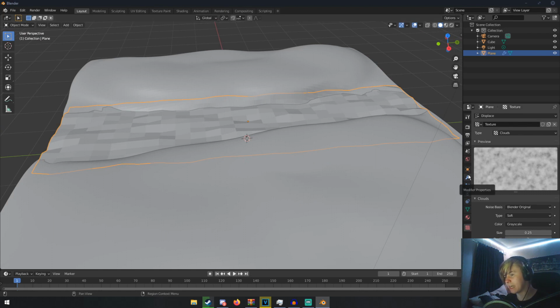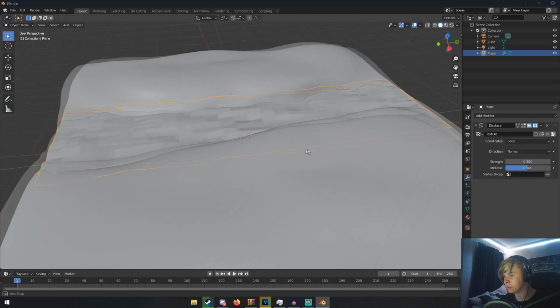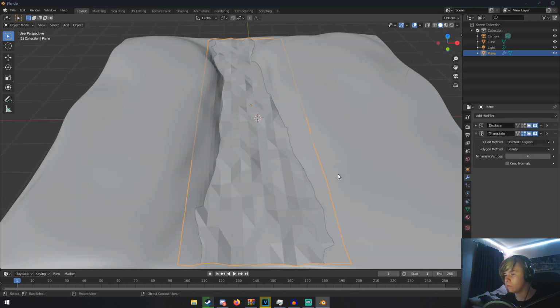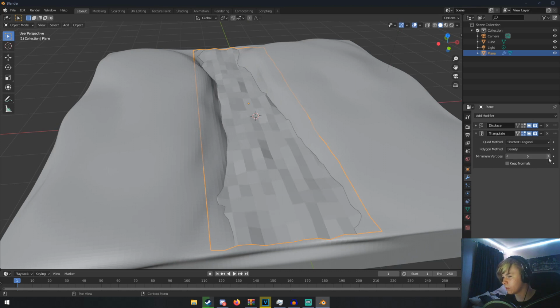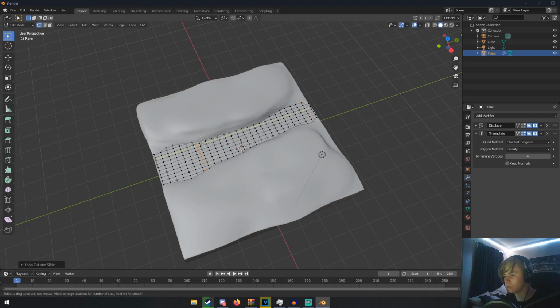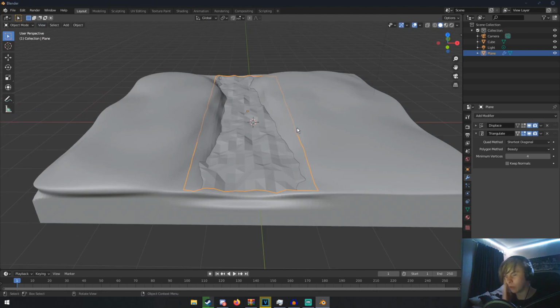But what we're going to do to make it actually look like low poly instead of just like these polygons is with the displacement modifier, with the texture and stuff, what we can do is we can go in and add a triangulate modifier, which will give it that more triangular look. So once we have that, we can go in and add a few more loop cuts if we want, just through here, just to kind of break it up a little bit. You don't have to do it on every single one of them, just a few. And now we have this river.